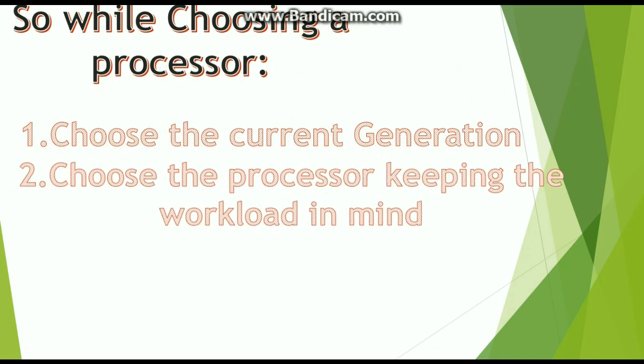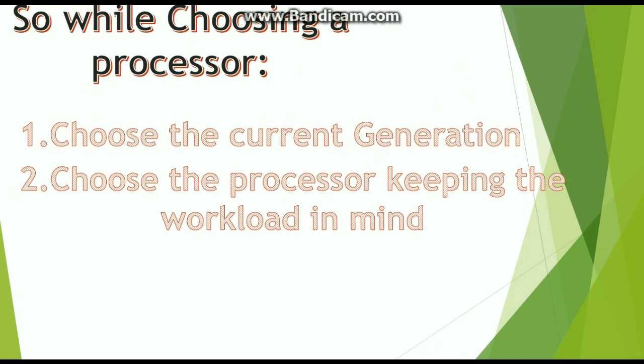Second one is, choose the processor keeping the workload in mind. For example, if you're a content creator like me, then you might need a CPU with a higher number of cores, so you should go for something with a quad core, with 4 processing cores instead of 2. But if you're a gamer, you should go with an overclockable CPU. While if you are just using Word or doing document or spreadsheet work, you should always go with a Y or a U processor because that will give you much more power efficiency, and in a laptop that would mean better battery performance.